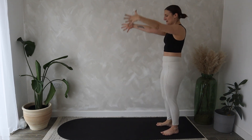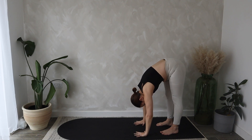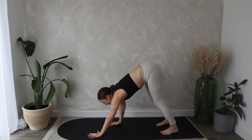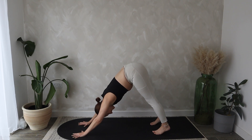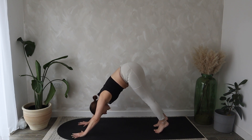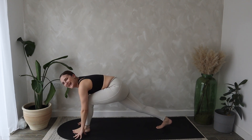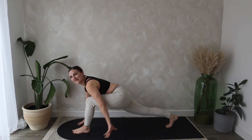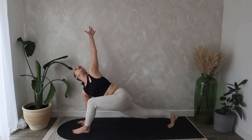Let's step back to the back of our mat, sweep the arms up on the inhale, taking that onto the other side. Exhale as we start to roll the chin to the chest, rolling down, walking your hands back out into downward facing dog. Finding your stillness straight away — just take a second here to catch your breath. Lengthen through, scoop belly to spine, and on your next inhale raise that left leg all the way to the sky. Exhale as we sweep it through, place it in between your two hands. Scoop that back foot back a little if you need to, plant the right hand and twist up with the left — enjoy that stretch.